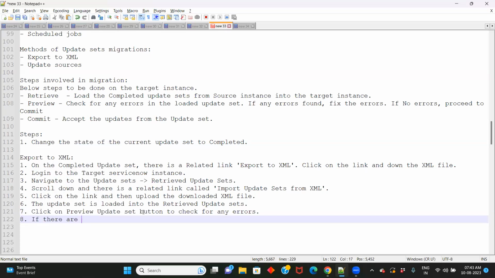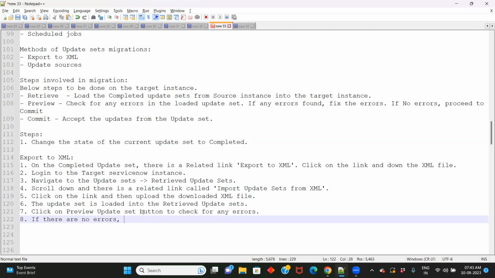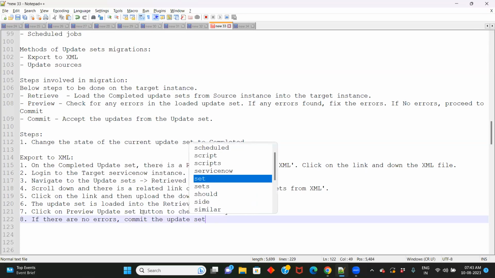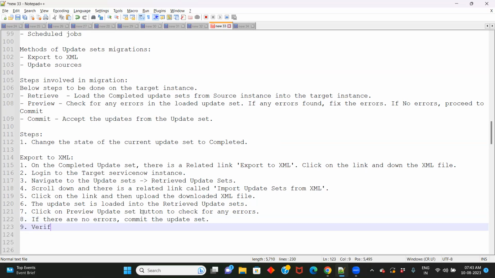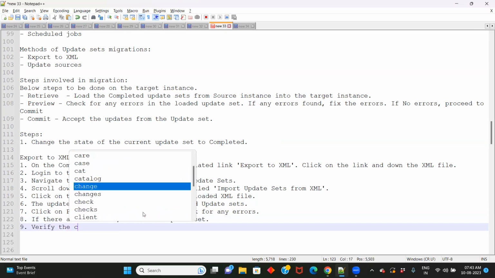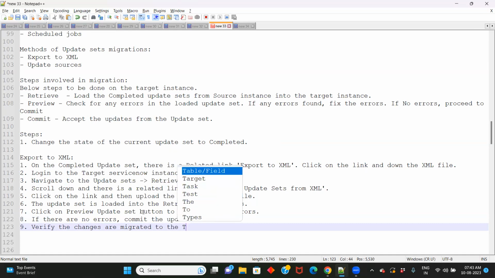If there are no errors, commit the update set. Okay, commit the update set. Verify the changes are migrated to the target instance.